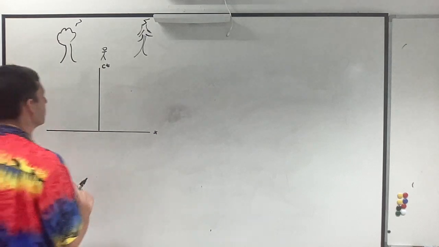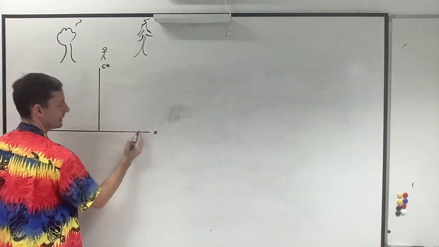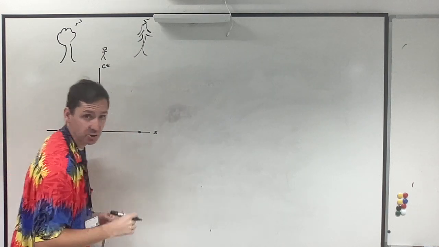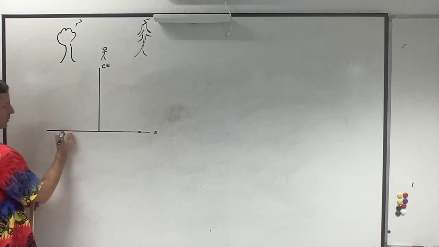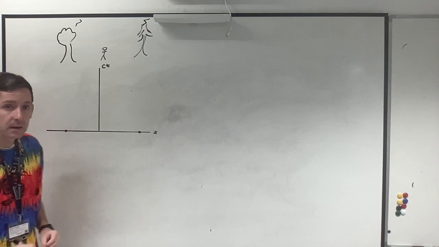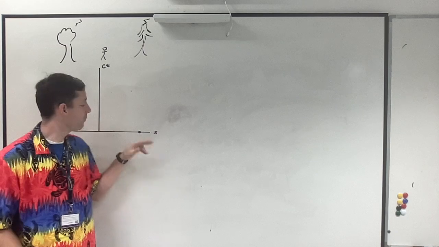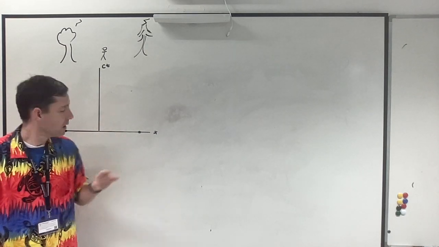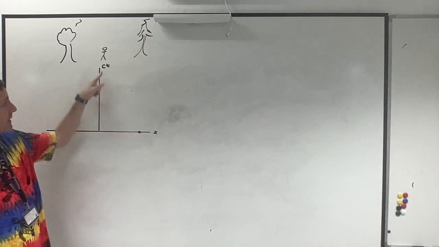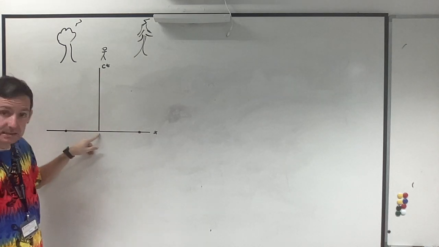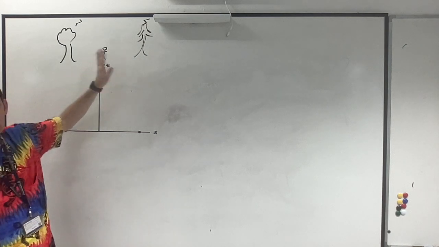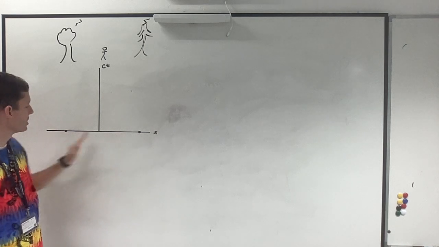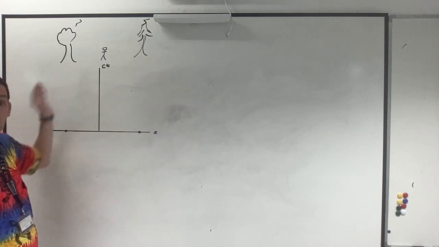So, as we go through this, we see one lightning bolt hit right here at the fir tree, the pine tree, and then we have one lightning bolt strike right here at the oak tree. Now, you'll notice that I put both of those on the x-axis. So on the x-axis, that means that time is 0. And so at time 0, we see both of these things happening, just at different locations. One over here and one over here.